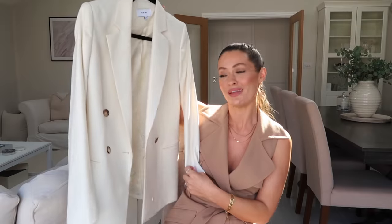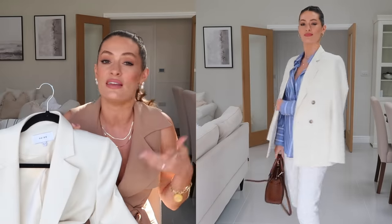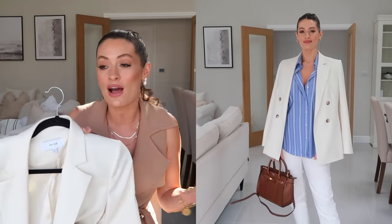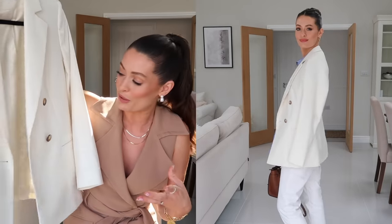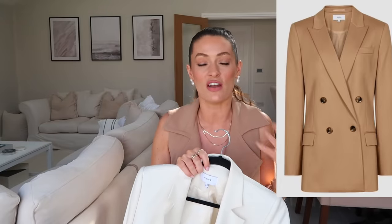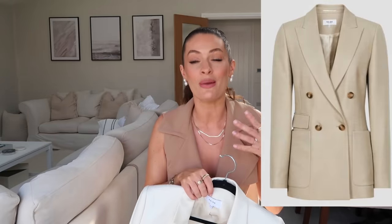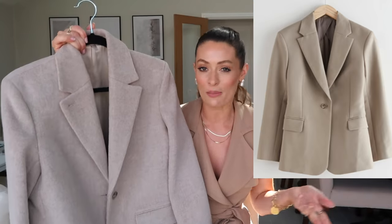Another firm favourite and a new addition to my wardrobe is this beautiful cream blazer from Reese — it's just stunning. I would wear this the same way as the previous ones: with jeans, trousers; it could easily be smartened up with a nice pair of wide leg trousers for an evening look, or worn with shorts or dresses as the weather gets warmer. I did spot some really lovely blazers on Reese as well — when I checked, this one is no longer available, but they've got a beautiful camel blazer in a very similar style, which also comes in a lighter beige.